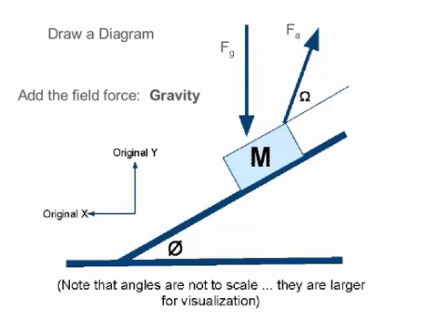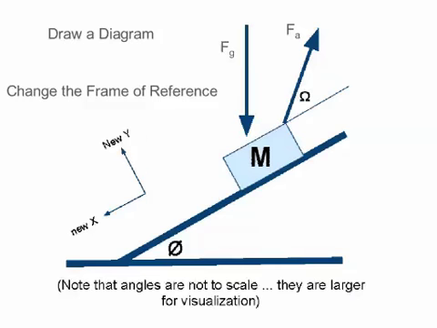The applied force is a contact force because we must have contact between the rope and box for the force to affect the box's motion. We also know that gravity, a field force, is also being applied to the box. So, we should add the gravity vector to our diagram. Note that its direction is straight down along our original y-axis.